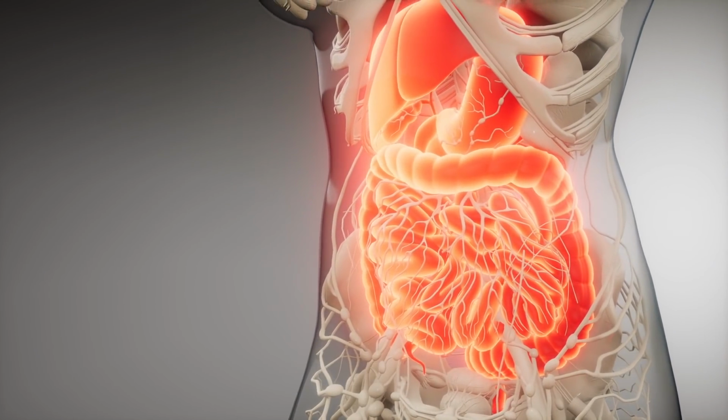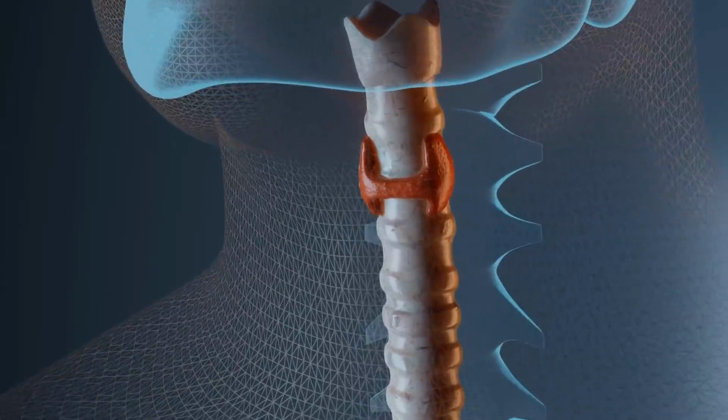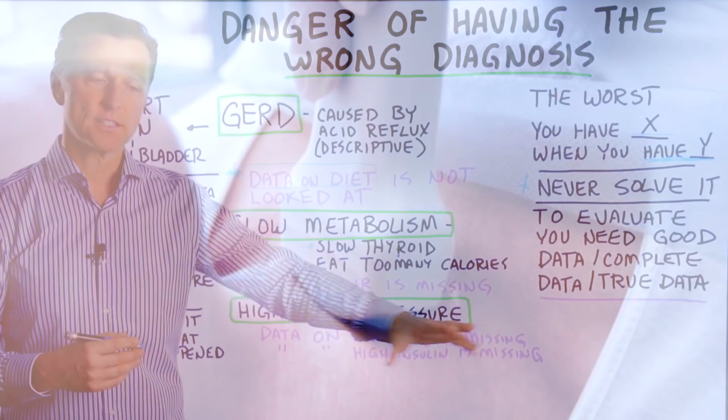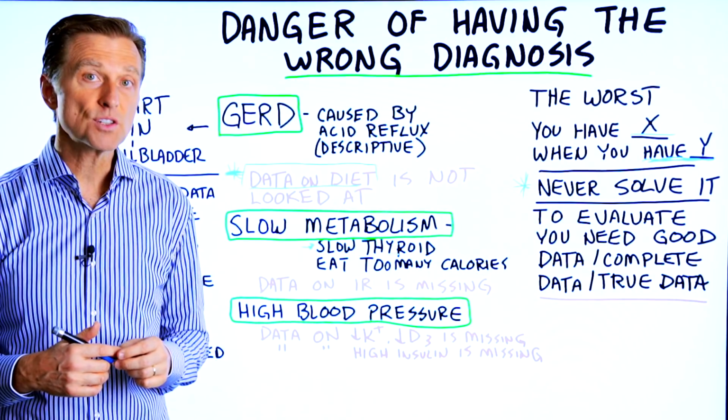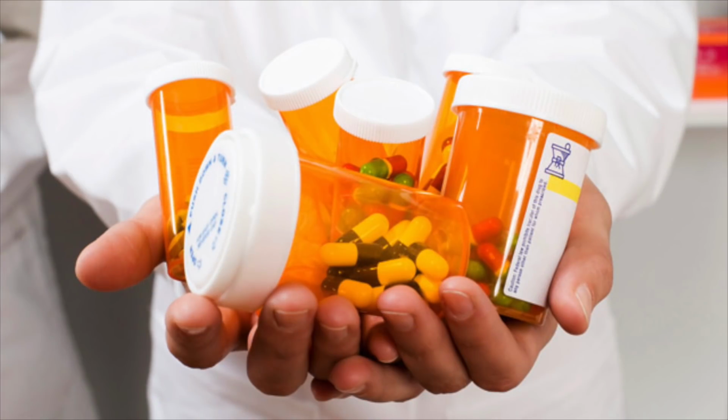Let's take a slow metabolism, right? A lot of times people will say, well, your thyroid is slow. So let's say you do a test and you find out the thyroid is low. So then what causes that? They just say, well, your thyroid is deficient and we can just keep treating it, right? So you're on medication for a very long time. And so we're not really actually getting deeper into why.